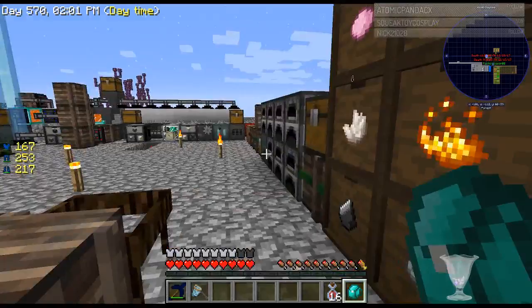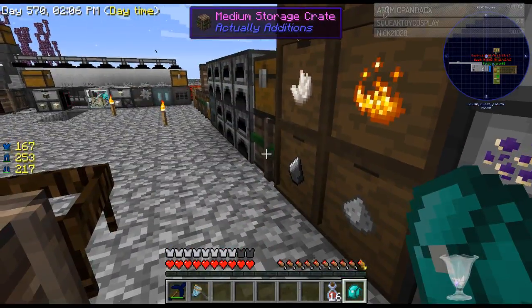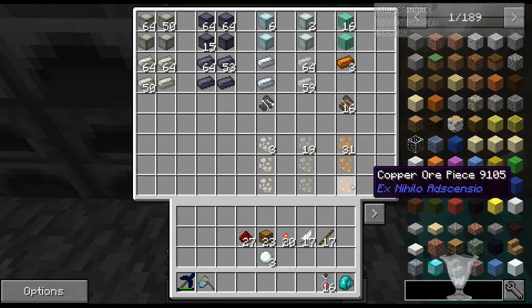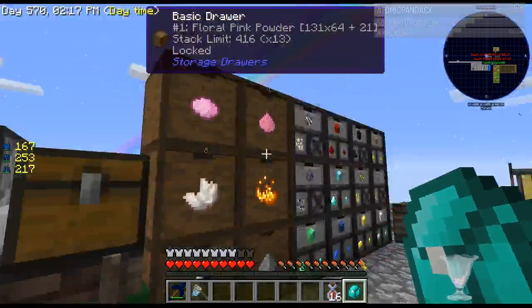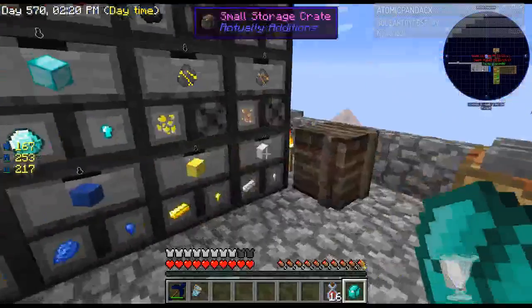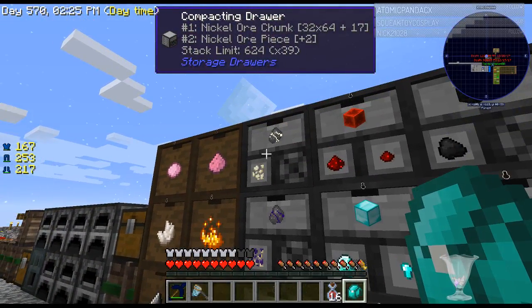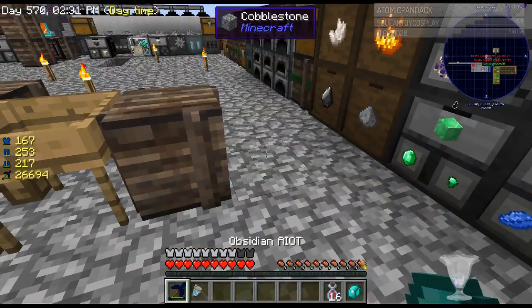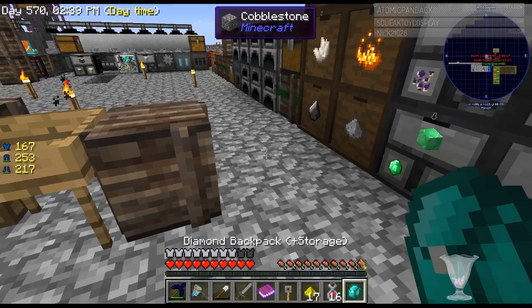These got so out of control, we couldn't even put them into one of these storage crates. In here is where all of these go. And then we smelt them and put them in here. Obviously the iron and the gold go in here, and these ones are lead and nickel because those two got out of hand from the sifter. Okay, these can come back.